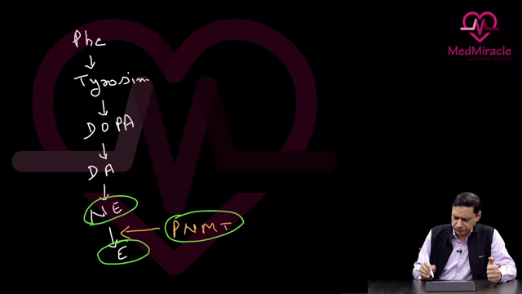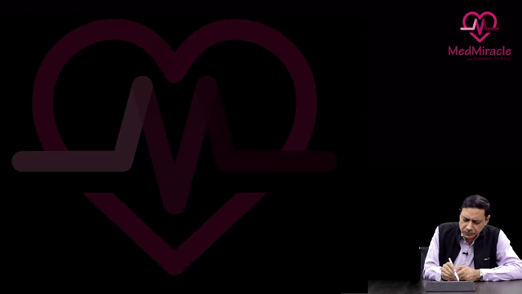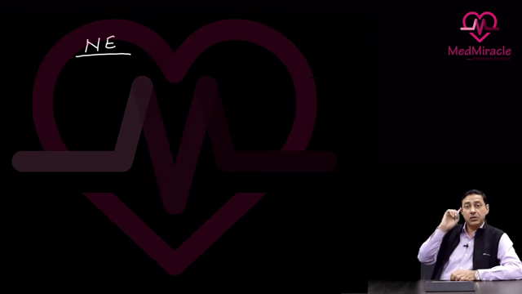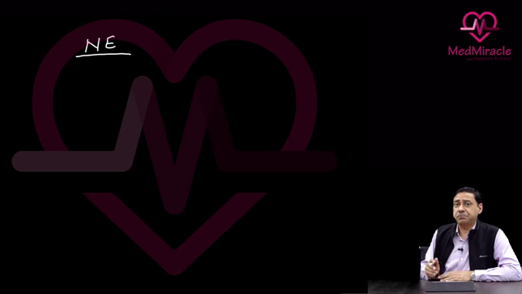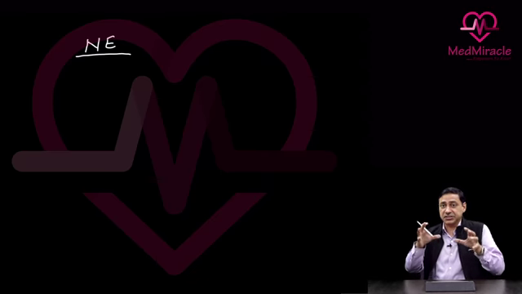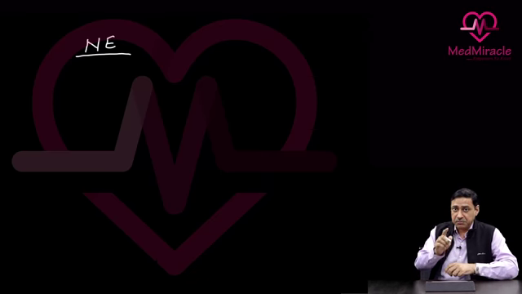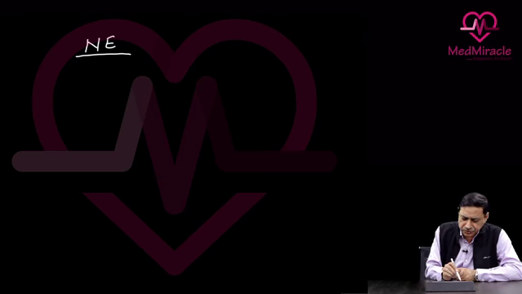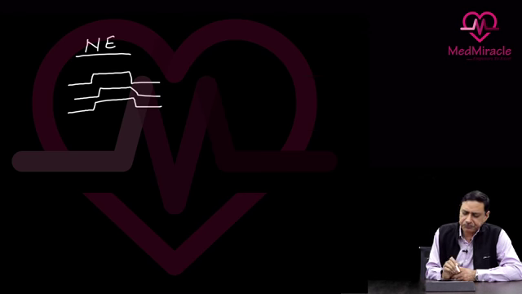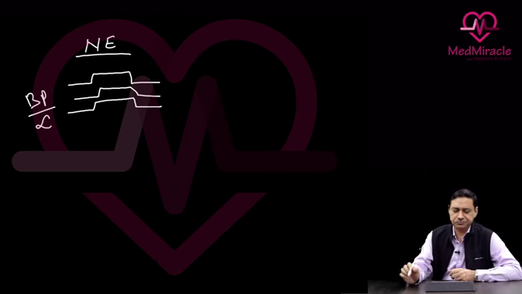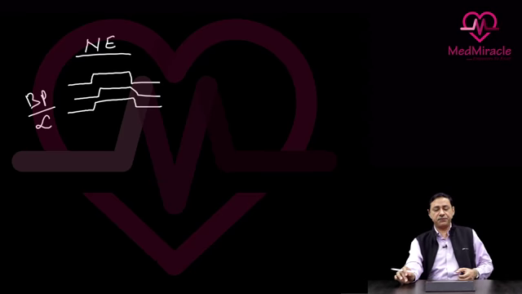So just see. If I give a norepinephrine infusion to the patient, what will happen? Norepinephrine has a peripheral alpha receptor action, vasoconstrictor. Because of that peripheral vasoconstriction, systolic pressure up, diastolic pressure also up, mean BP up, because of alpha action. Systolic up, diastolic up, mean BP up. Is that okay? What is the action of norepinephrine on the heart?